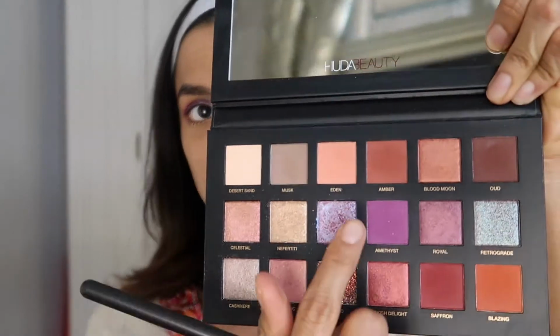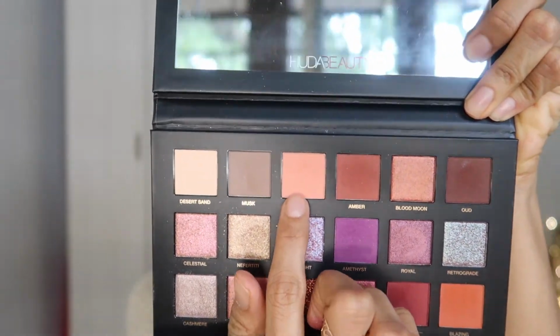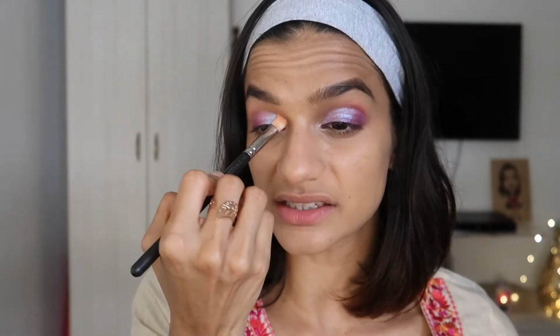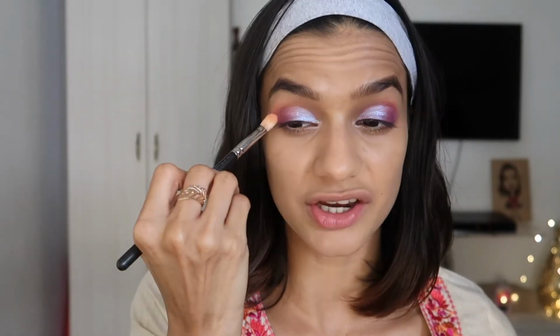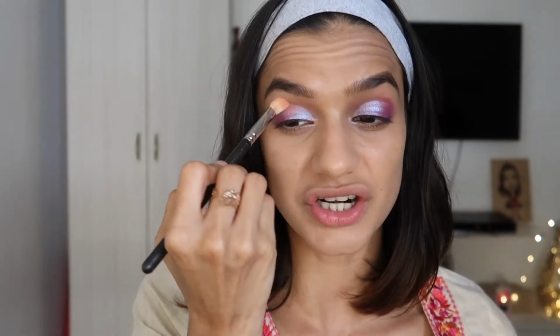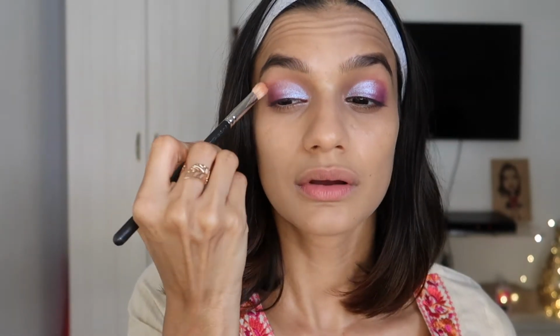And now for the last step, I'm just going to take a bit of Eden, which is that shade right here. It's like a peachy, orangey tone, and I'm going to take it on my 217 MAC blending brush. And I'm just going to bind all of these colors together by putting it in my crease. And this is just going to make it look neater and kind of give it more of a transition. And this kind of just completes the look.